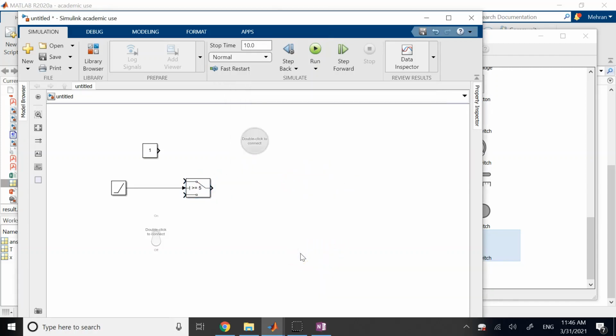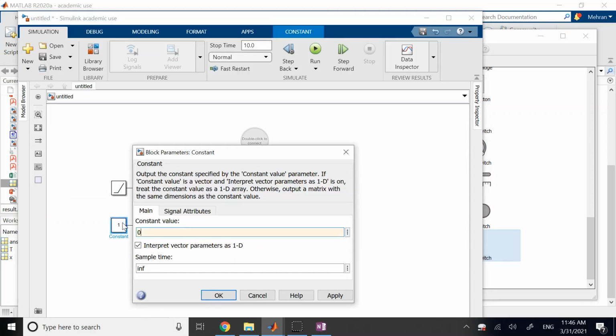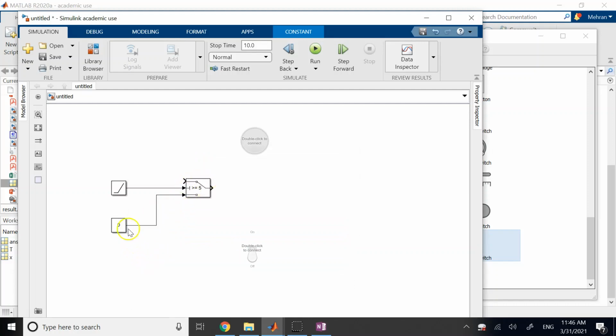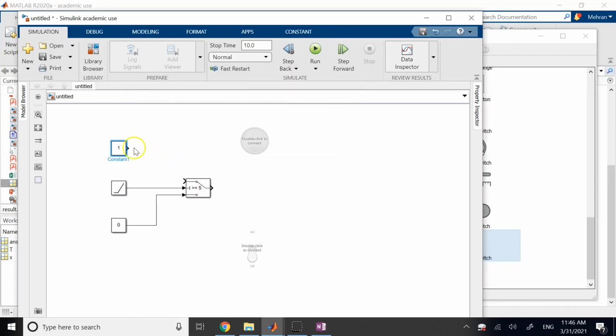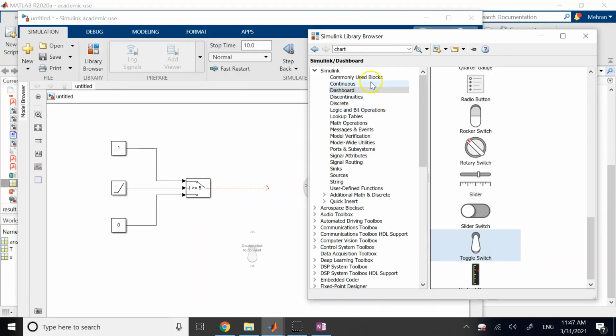Okay, and as long as the time is not bigger than 5, I do not want anything to happen, so it should be just 0. But when time is bigger than 5, if the user allows the system to turn on, then I say, okay, fine, turn it on, right? And then send the result of that to a scope block.